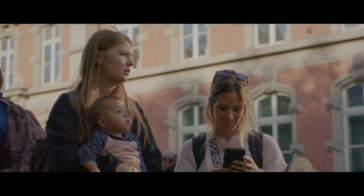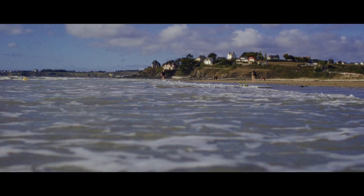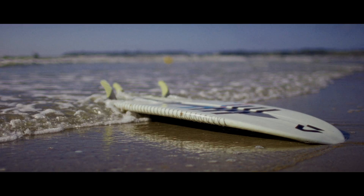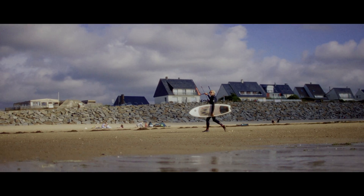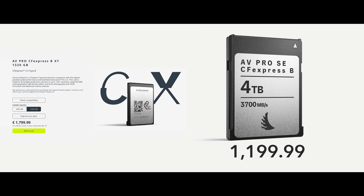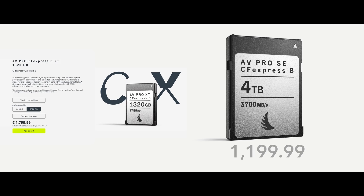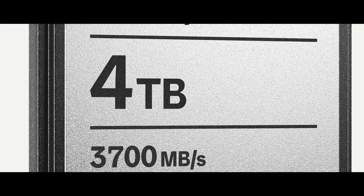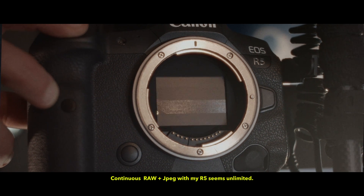For us mere mortals, these 512GB, 1TB, 2TB, or 4TB cards are the fastest, most reliable, and best-covered cards we can buy today. Despite which one you buy, they all cover 12K 60p and all provide the same blazing fast offload experience. Surprisingly, the increased read, write, and sustained speeds won't cost you more per gigabyte. A quick comparison may make these standard edition cards look like they've risen in price, but they should actually be compared against Angelbird's older XT line that was selling for around $1.40 per gigabyte, opposed to these new SE cards at $0.30 per gigabyte — that's a $1.10 savings per gigabyte with a massive speed increase. That's pretty unbeatable value.